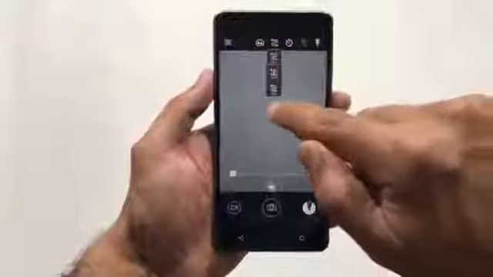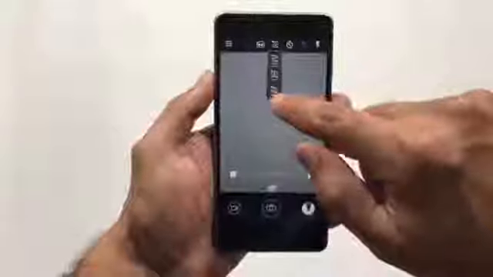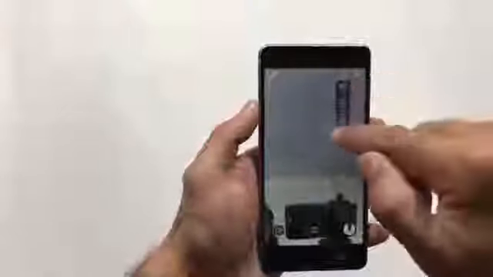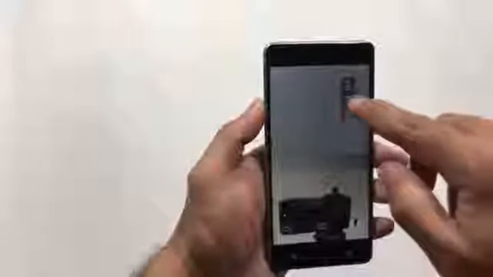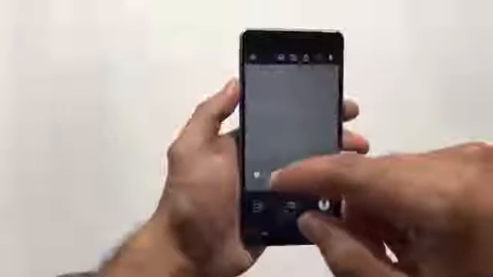By pressing this button on the top, you can see we have a set of different options available, and I just want to show you one feature, which is the bothie effect, available in Nokia 7 and Nokia 8. You can see that it is taking advantage of both the cameras, the front and the back. You can simply snap the photo and it will save it as a bothie, with both the front and the back photos.